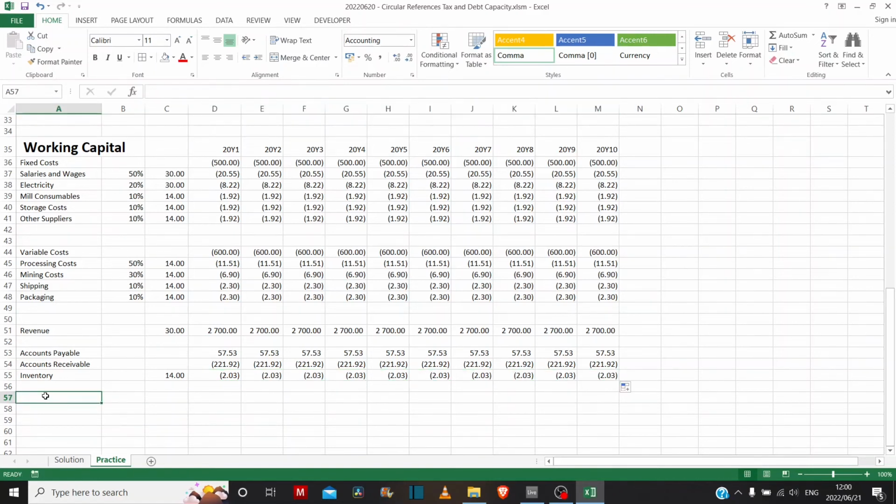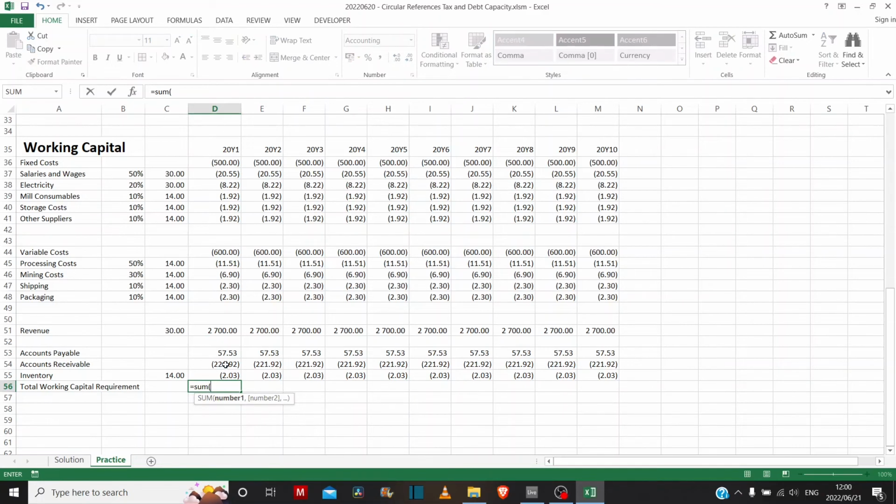So now we can calculate our total working capital requirement in each year. And that would just be the sum total of all the amounts that are owed to us from our external clients, all the money that we are keeping that is owed to our external suppliers, and this drain of inventory that's just lying idle on our shelves. So we add all of that together, and it means that in this year, we need to raise $166 million in order to fund our day-to-day operations at any given point of the year.